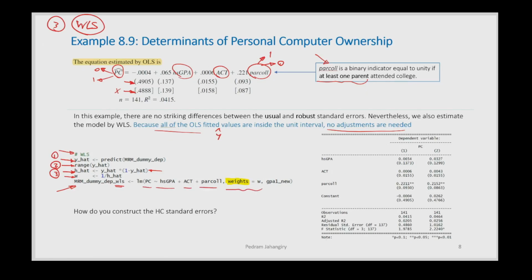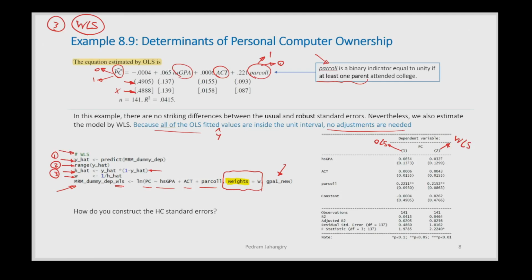The weights are not the default weights. We are going to give them new weights, and the weights are the inverse of the variance. So here's the part that is going to distinguish our OLS from the new engine, which is weighted least squares. And then you pass the data. Okay, so this is my OLS, this is my weighted least squares.